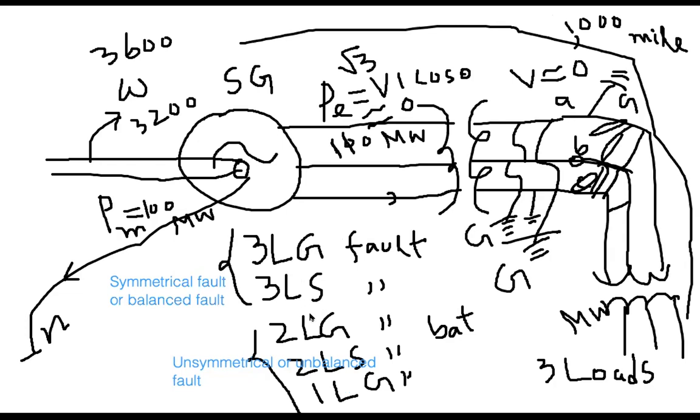Did you all note down this thing? This thing is important. That classification of the fault: symmetrical or balanced fault, and unsymmetrical or unbalanced fault. You just note down this classification, and this two is this category, and this three is this category. Now I am going back to the previous pages.